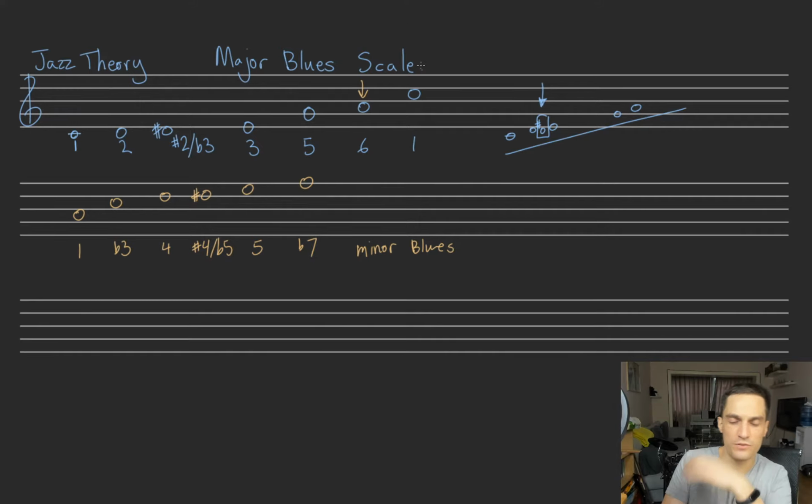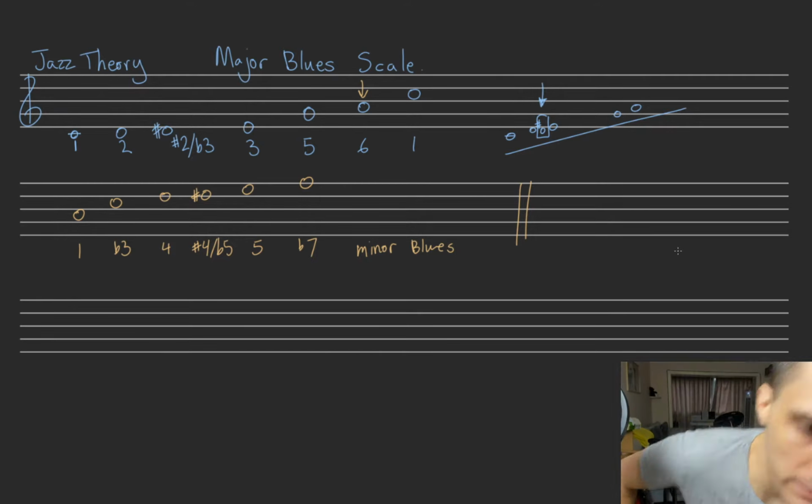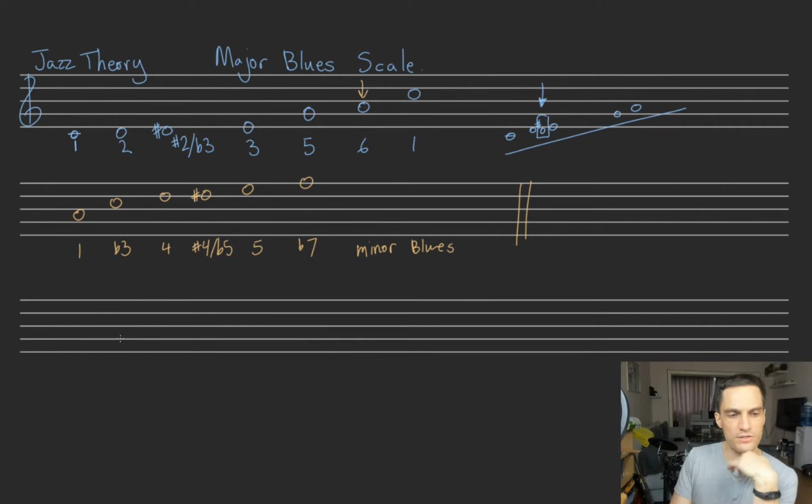And this is major blues. So this is very, very simple. Very, very related. This is just like the modes. In fact, you could arguably make more modes, which is kind of the extent I want to do today. So how do you make more modes with the minor scale? Very simple. All you have to do is start on different chord tones.